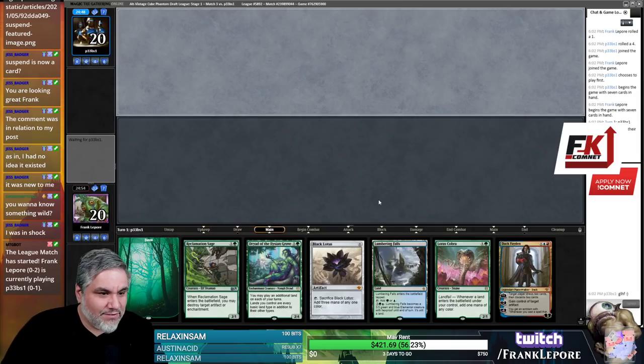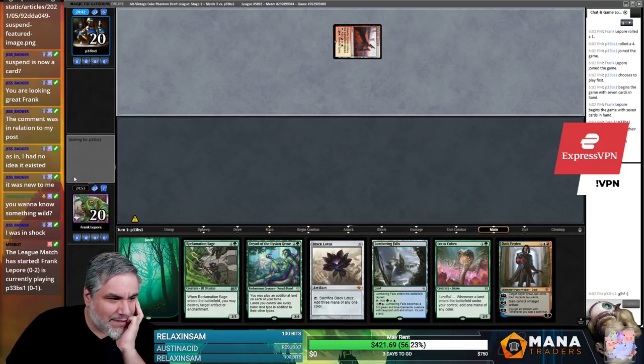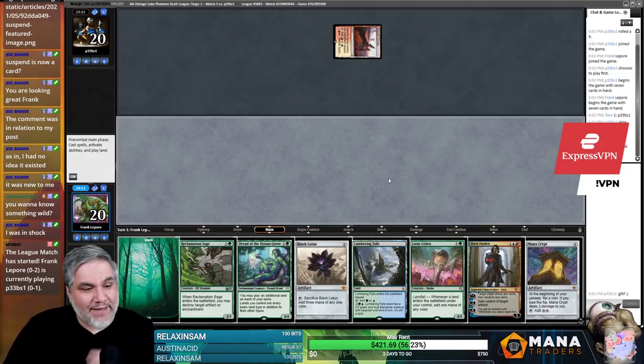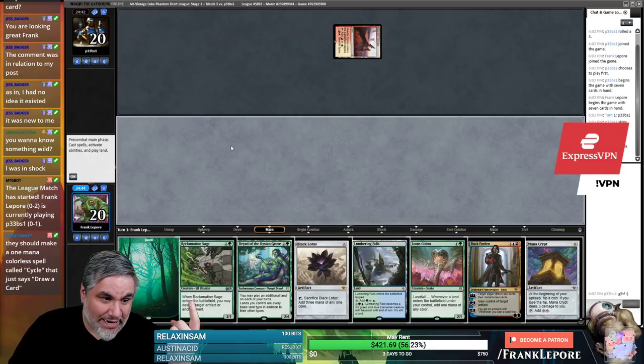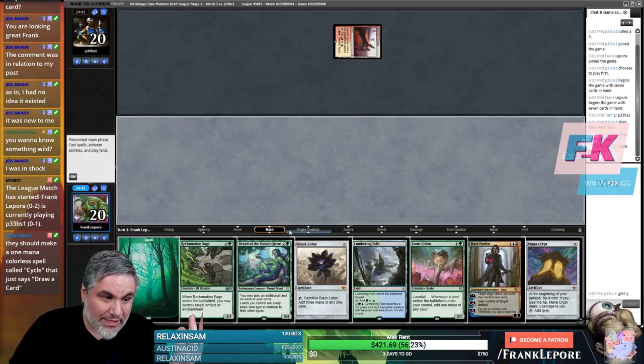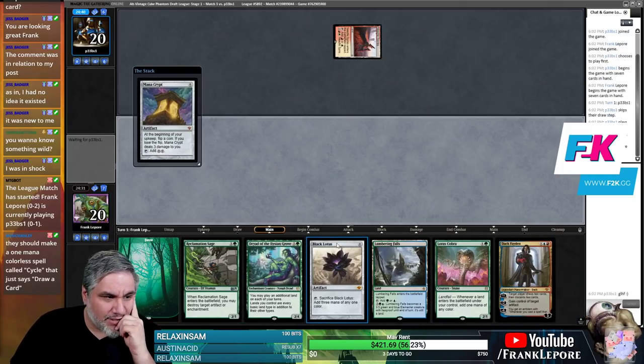Let's keep this. See what our options are here. We can make a bunch of mana this turn, I think. Okay, that's even better. Can we play it all? We go Lotus into Cobra. We have 1 mana floating. Play our land. We get 2 more mana. Play Dryad. Play our second land.